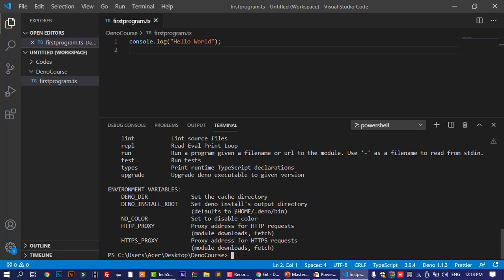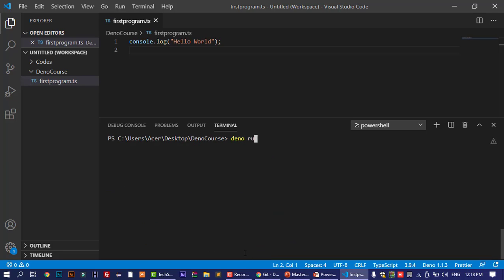We have used Deno run, let's use it once more. I'll clear this. So Deno run, we have a file, program.ts. As you can see, it's for running. So that's very clear for us.